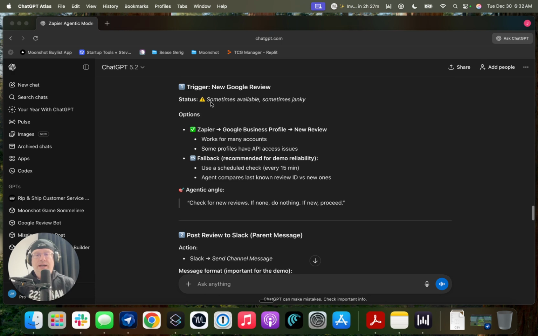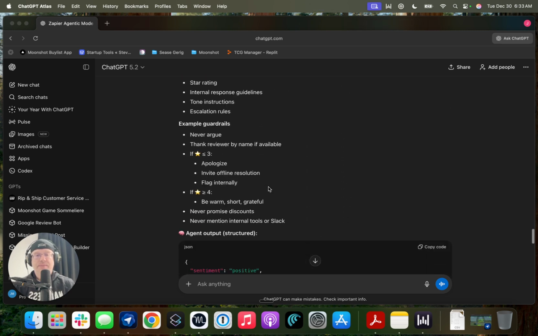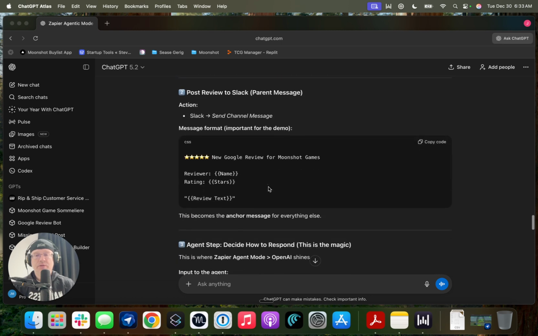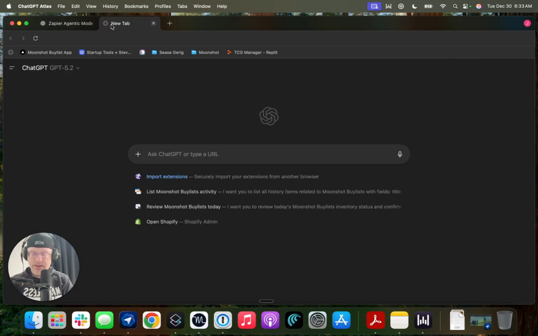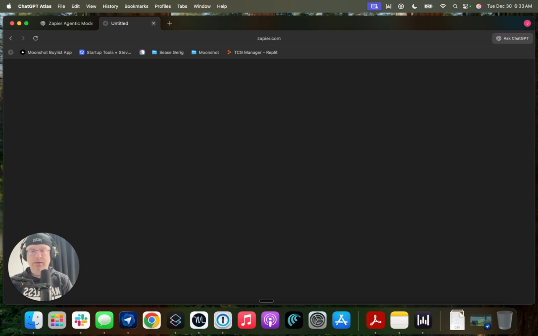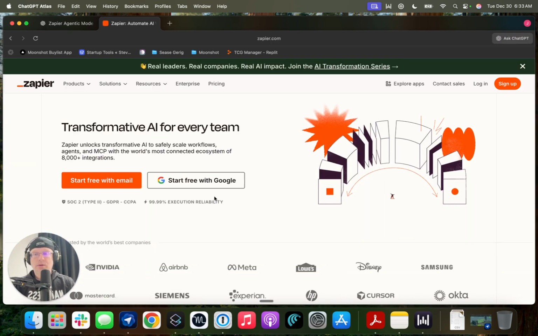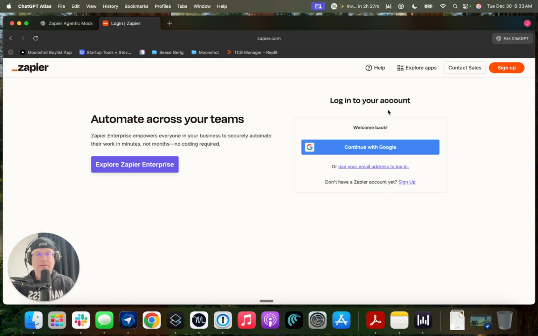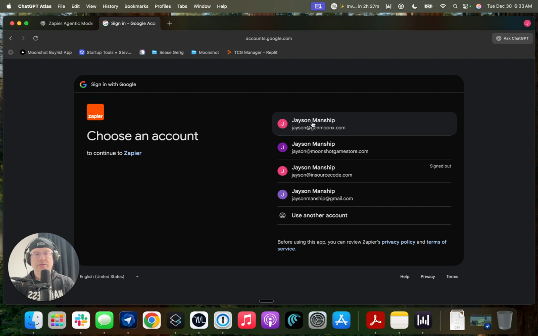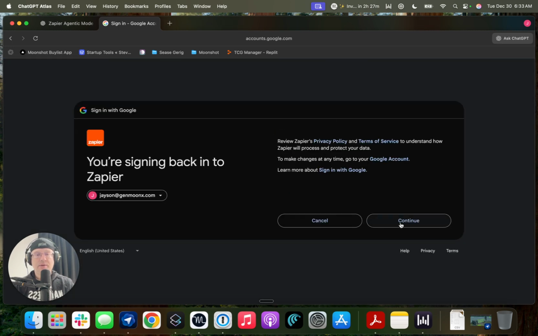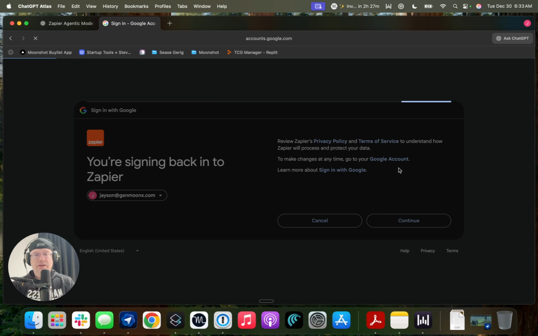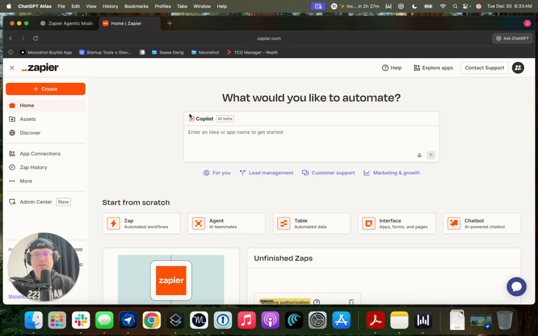So here's how we're going to do that. We're going to go to Zapier, Business Profile, New Review. This is kind of like the steps and steps and steps. Let me show you what I am going to do with this. So we're going to go to Zapier and we're going to log in. I have an account already, so you will need an account, and I do have a premium account. I don't know really what the final price points are on this, but I can tell you if you do any automation at all, it's worth it.